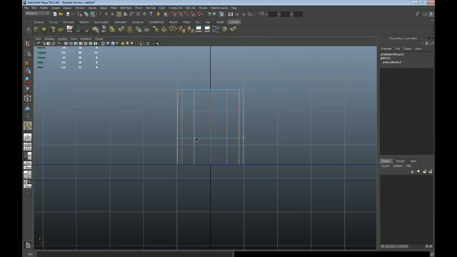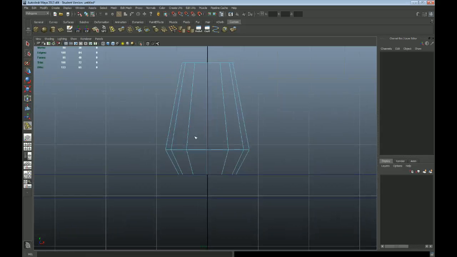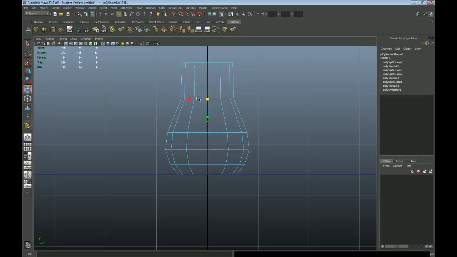I'm going to put an edge loop in here. Go back to vertex mode, scale this in a bit. Scale that in. Scale this way in. And sometimes people have trouble with making curves. If you ever want to make a curve in a situation like that, just put a couple edge loops in between, and that'll sort of just round that out for you. And we could do the same here. So if we put one in here and we made that a little jagged, just put an edge loop in there and round that. I kind of like how that is.